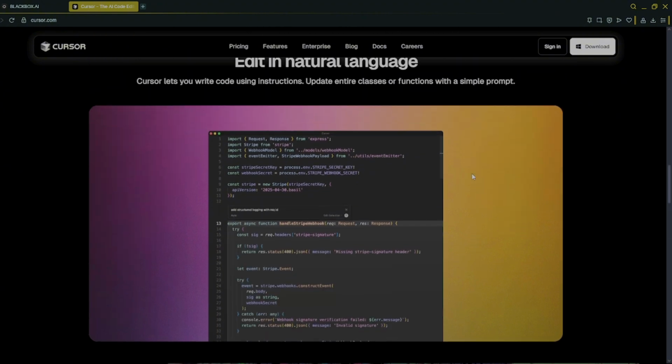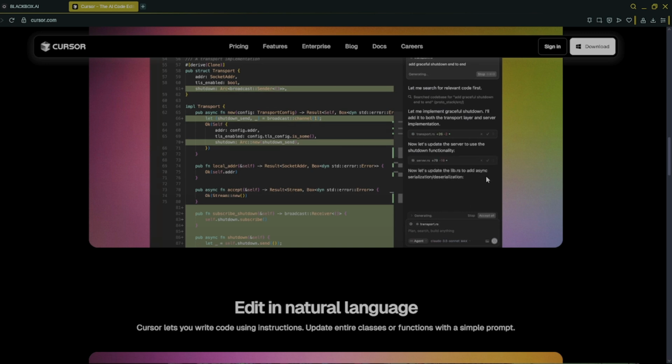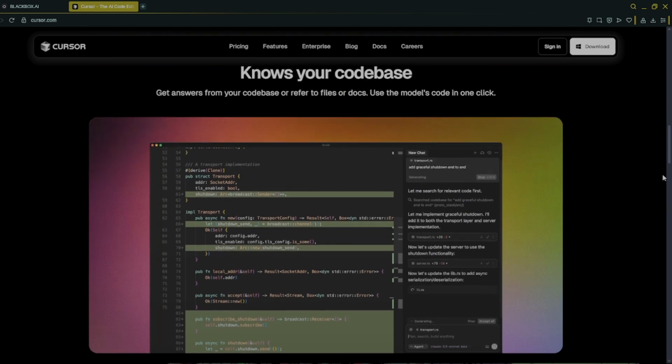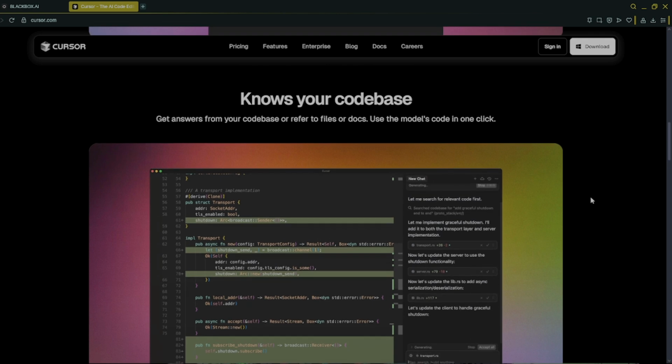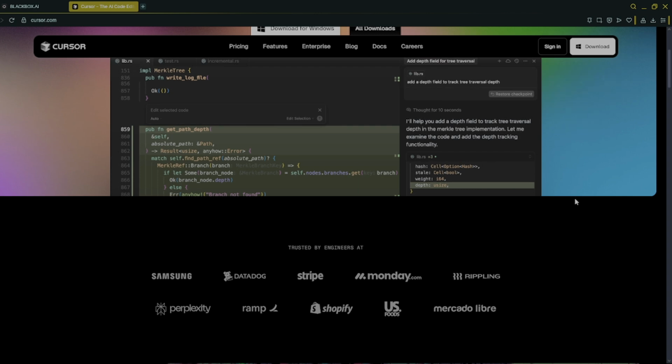The verdict is, if you want a quick and affordable coding helper, choose Blackbox. If you need a full AI coding environment, Cursor is the better investment. Now, you can decide which AI code assistant fits your workflow in 2025.